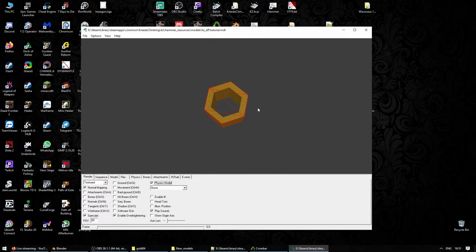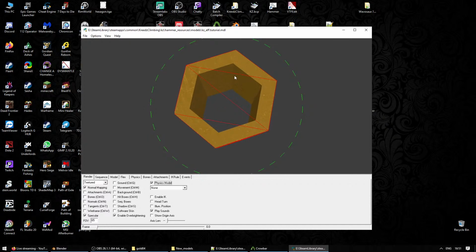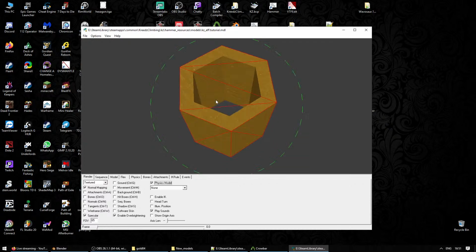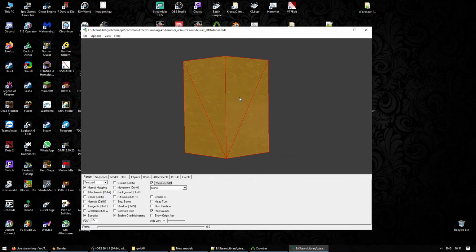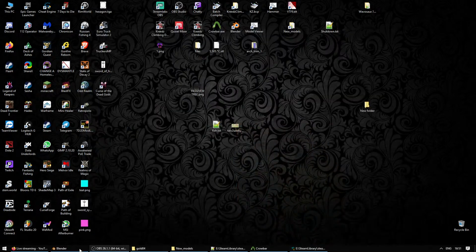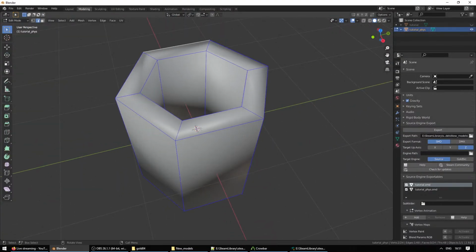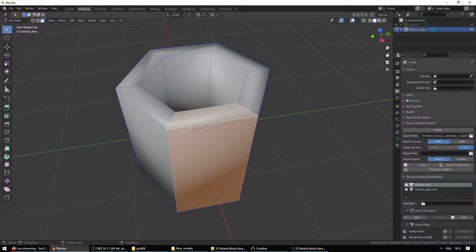But notice something. Our collision doesn't do the hole because it's concave. Everything is connected, and to make it more precise, we're gonna separate each piece individually, or split it and then fill the gaps.